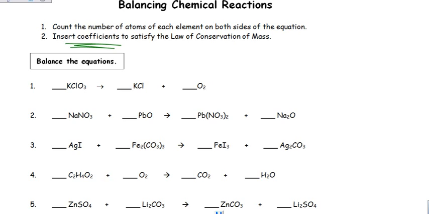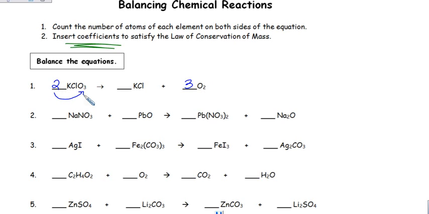So right now, potassium is balanced. There's 1 atom of potassium on both sides. There's 1 atom of chlorine. But then to balance the oxygen, I have a 3 and a 2. So you're probably looking for a common multiple. Try 6. So if I put a 3 here, 3 times 2 would give me 6 oxygen. Then if I want 6 oxygen on the reactant side, my only option is to go all the way out in front. 2 times 3 is 6.